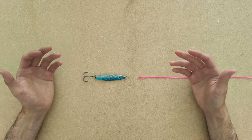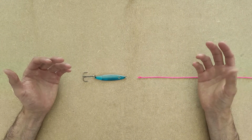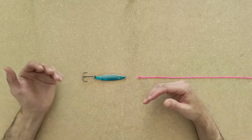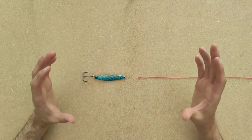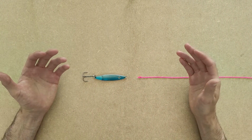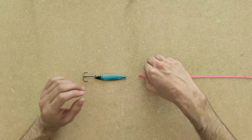For instance, you might be out there after a long day and you have cold hands. They might be a little bit painful, or it's wet and then your fingers and the line get slippery. This really works and you do not have any problems still getting your knots done. Alright, let's get into it.